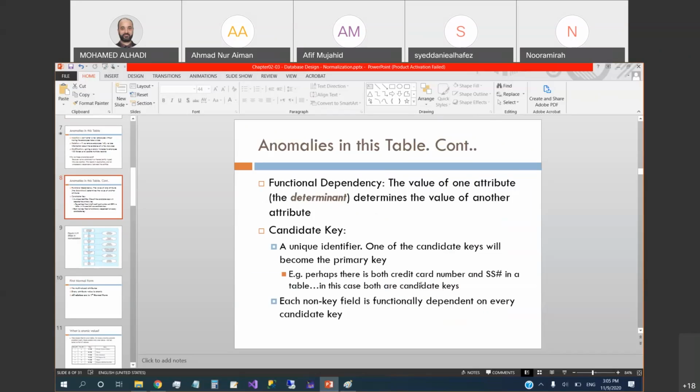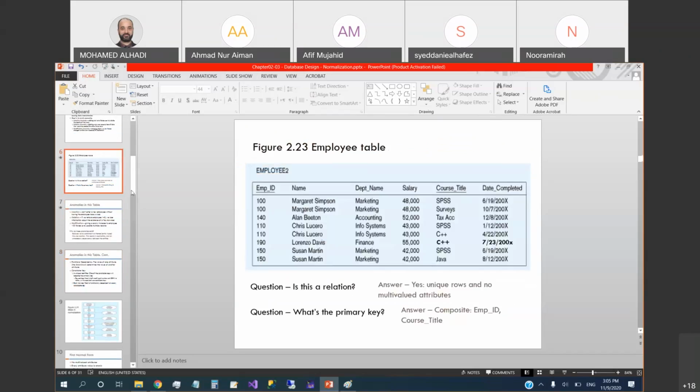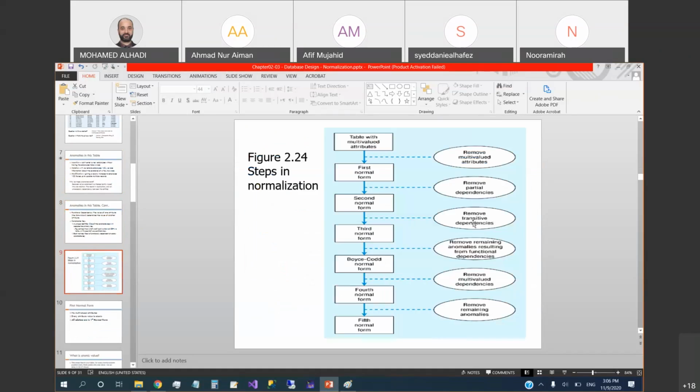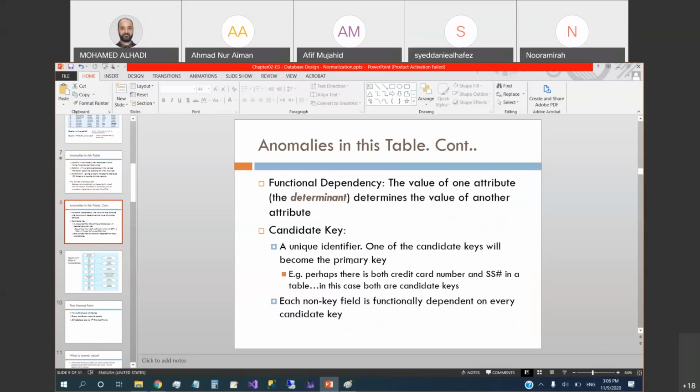So we have many things that could be primary key candidates. The employee has, for example, a credit card number, which is also unique as a primary key. That's why this is one wrong thing that shouldn't happen.